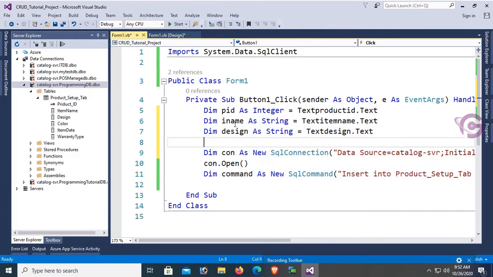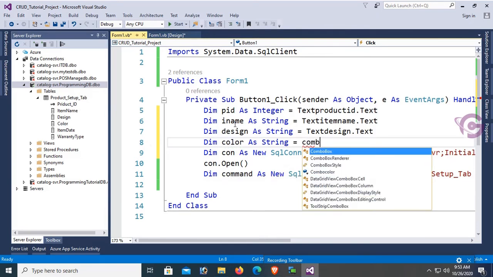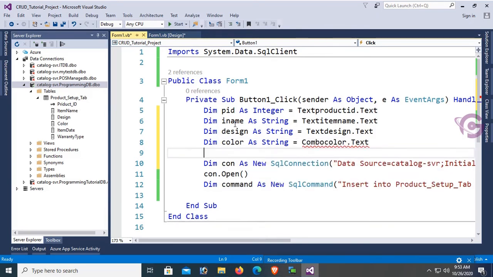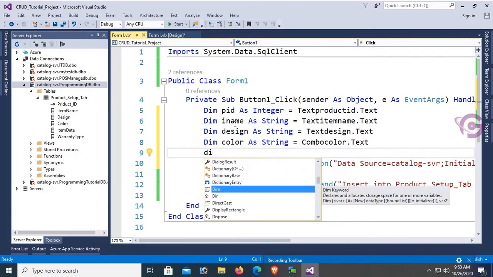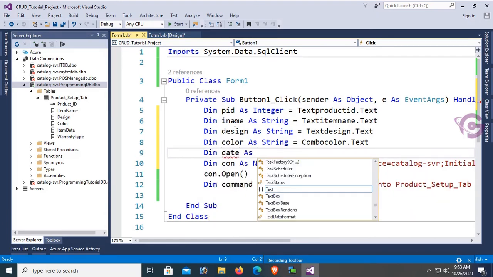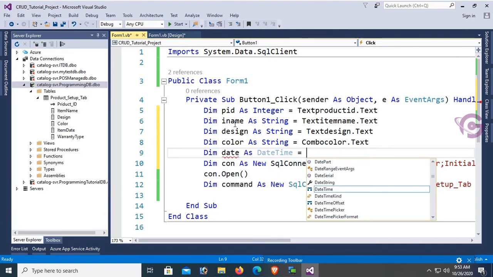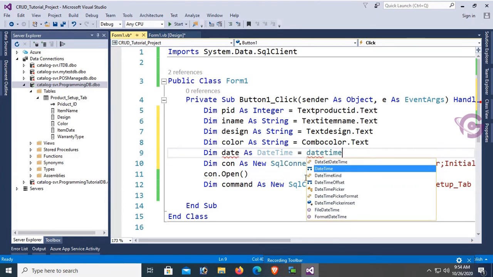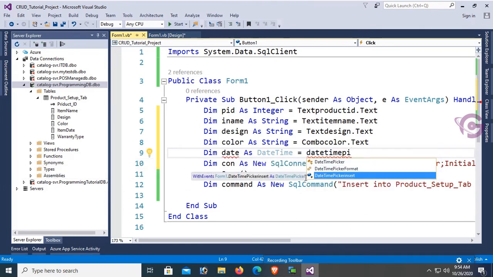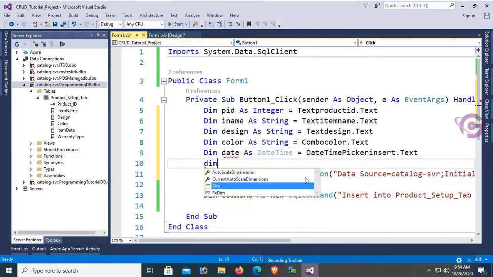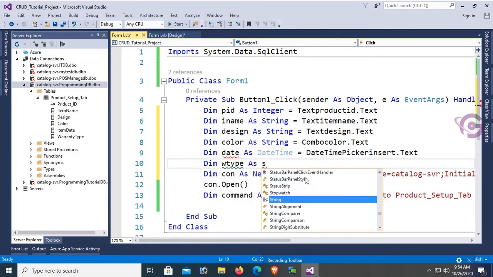I am declaring variables to insert records from the variables to the SQL Server database table. Color from combo color dot text, and date is date time data type, so date time picker insert dot text. And finally warranty, dim W type, warranty type as a string.